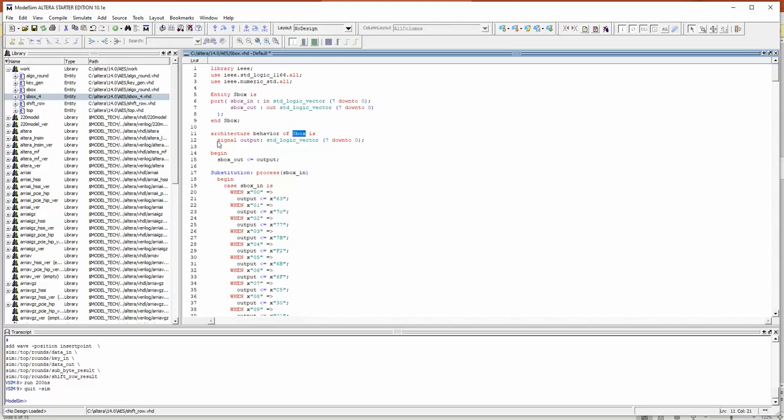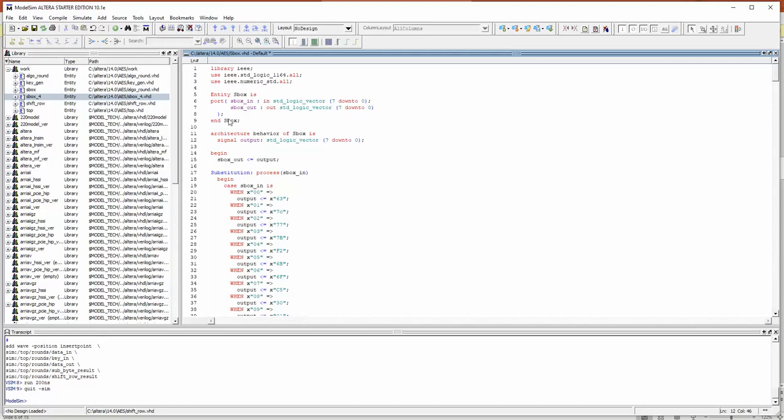Is, then we can write some signals. Signals are nothing but we can think of them as variables. Here the variable name is output, standard logic vector, again 7 down to 0. Output is a variable which has 8 bits. That's how we can think of it.